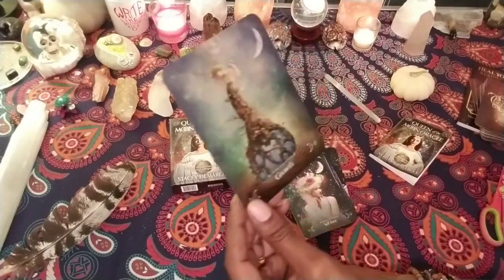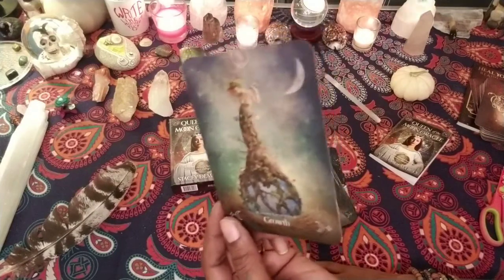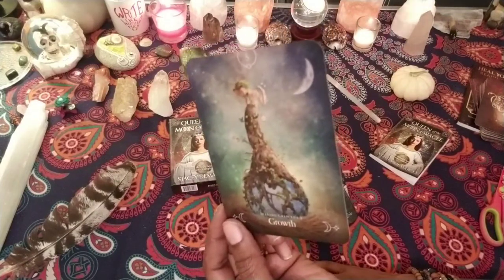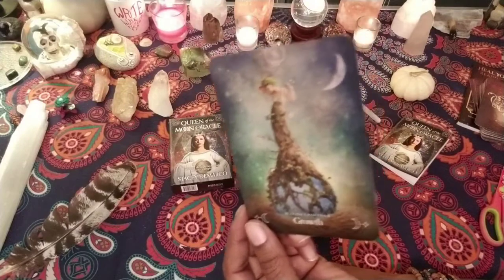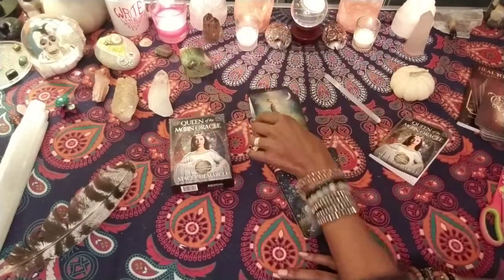Waxing Crescent 3, Growth. This reminds me of the Oracle of Mystical Moments. I think that's a US Games Oracle. And it has that essence about it, and I love it.